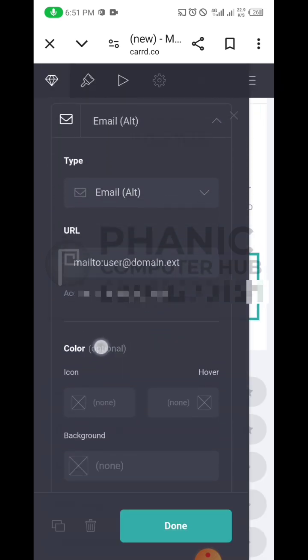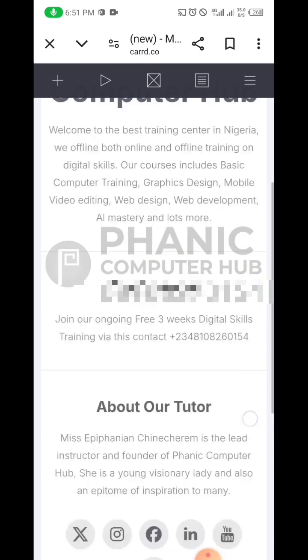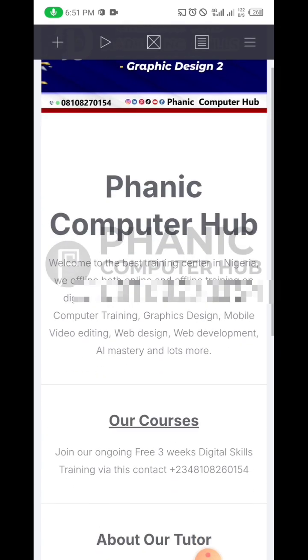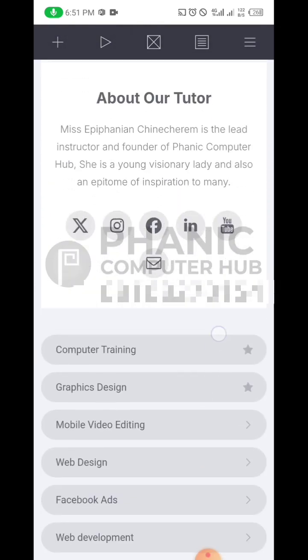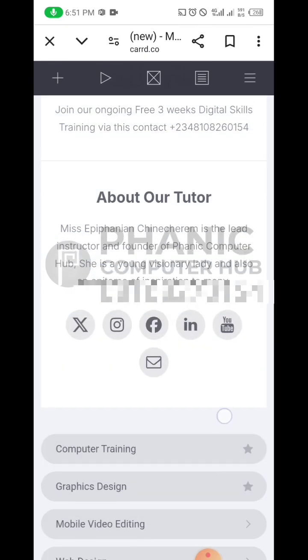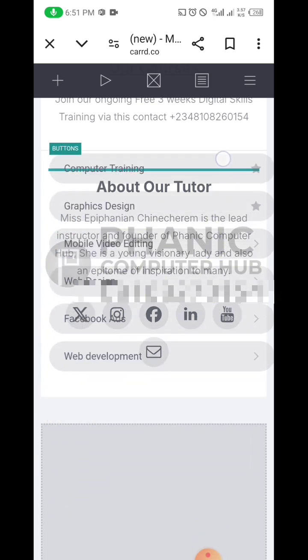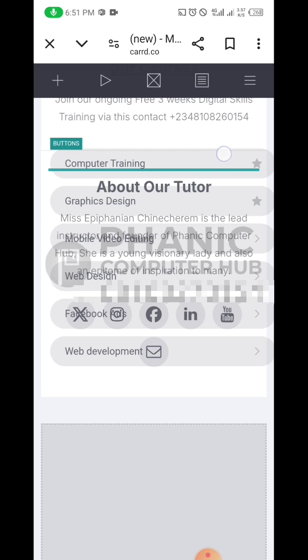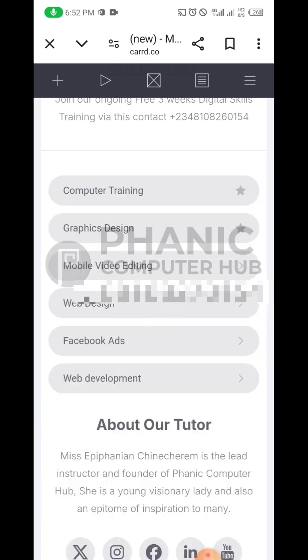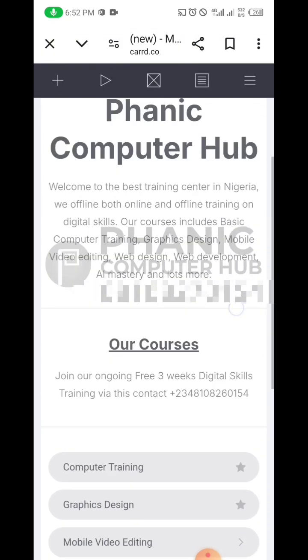So all these things are, let me just show you. Let me just click done. Okay, so guys, there's something that happened here. Do you observe now? This thing has moved from here to here. So let's just move it. Let's click on it and then drag it. Can you see how I'm pulling it? Once it gets this far, you leave it. Can you see now? It's when I was typing those things that it mistakenly moved downward.